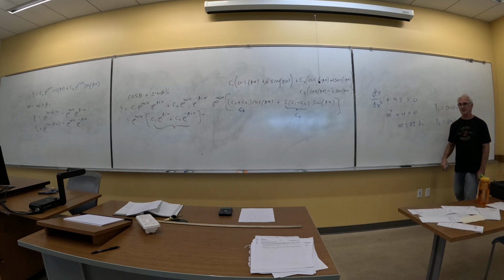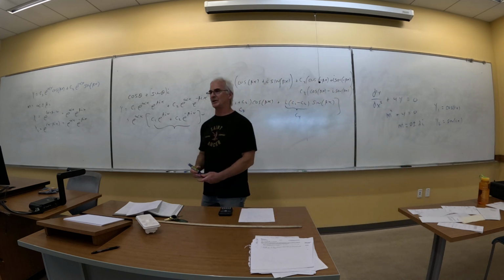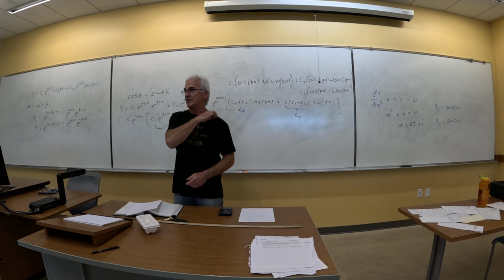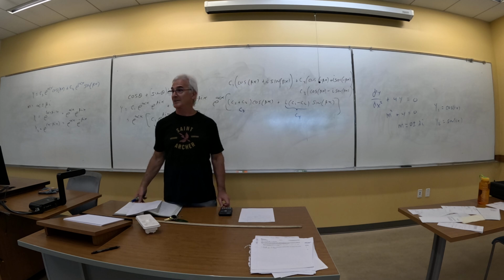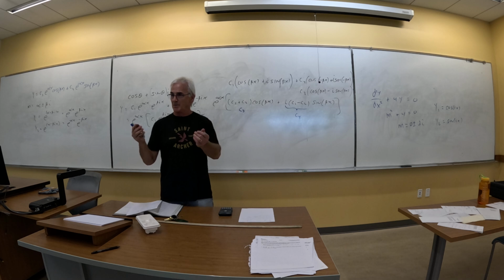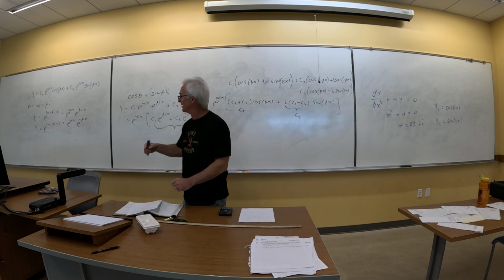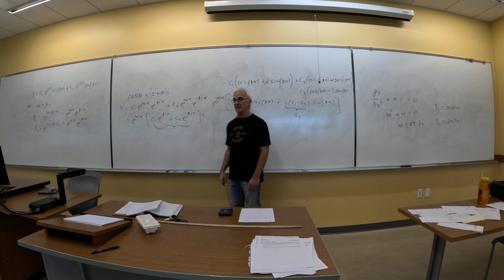I mentioned this last week, and some of you looked at me with the whole side-eye thing. I said, if you're getting sine and cosine, that means everything you did was purely imaginary. Remember me saying that? I just proved it. If your roots are purely imaginary, you're going to get sine and cosine. If your roots are complex, and when we say complex in this context, we mean there's a mixture of real and imaginary, then you get the ugliest one. You get a real exponential times your sine and cosine.